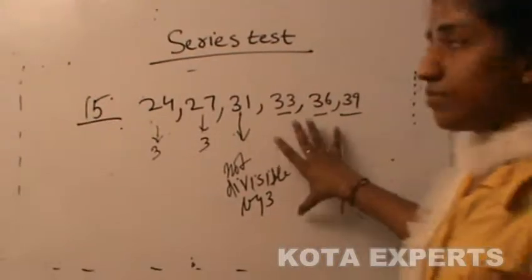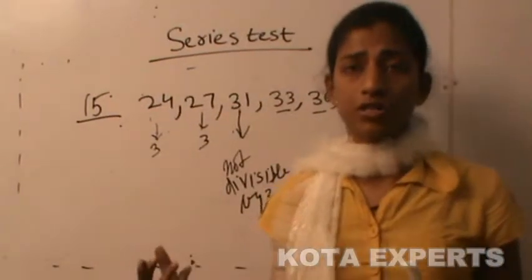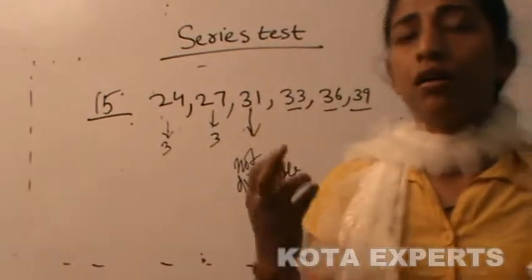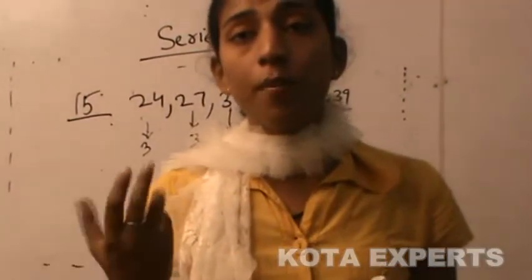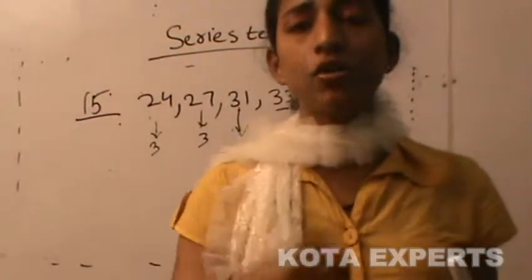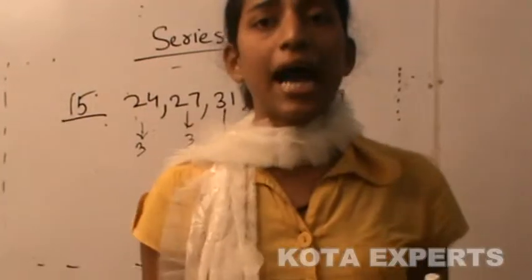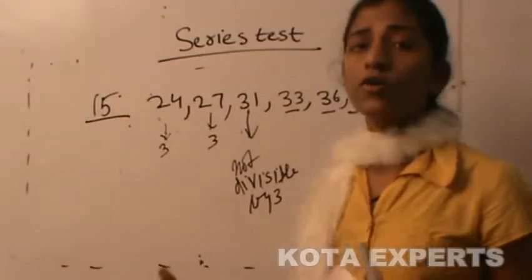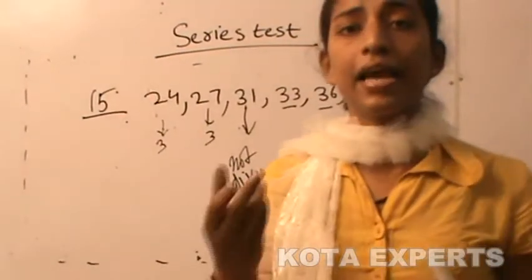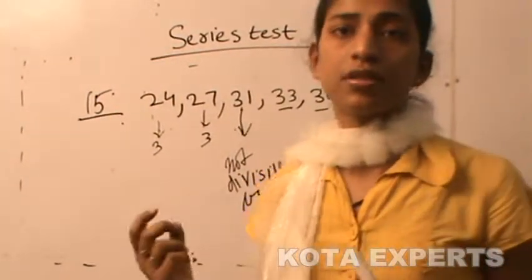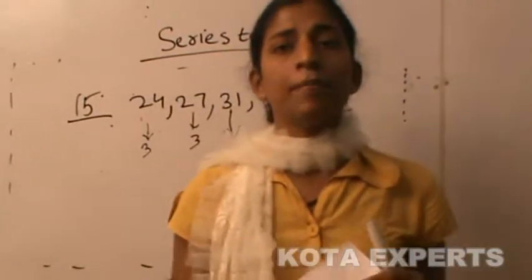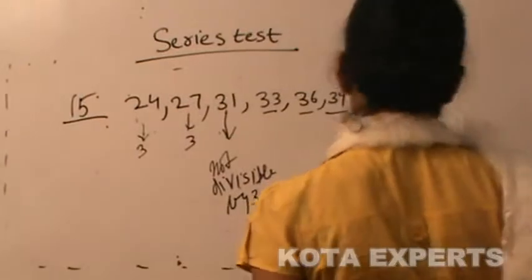I have told you some of the question types, for example, prime number series, square series, cube series, divisibility rule series. You have to try more questions at your home, and you will be expert in these questions if you try this again and again. So try this. Best of luck and thanks.